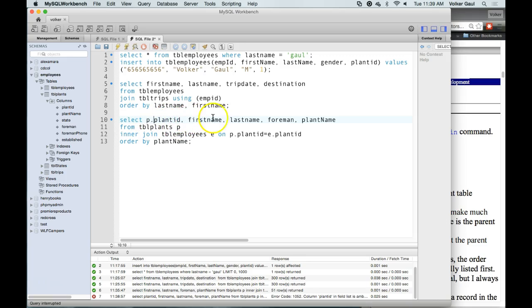I've had some students in the past who insist on qualifying every field. That way you don't have to worry about, do I need to qualify it or don't I? Okay. I think it's a waste of typing. I only qualify the ones that I need to, the ones that the two tables have in common. But if you're looking at an ERD, what fields do my two tables have in common? Sometimes hard to tell because the ERD doesn't have a field list. You have to go to the data dictionary or to the database itself to figure that out.